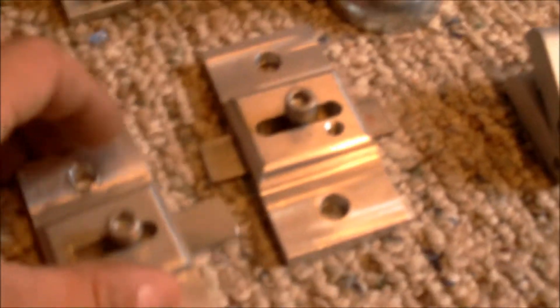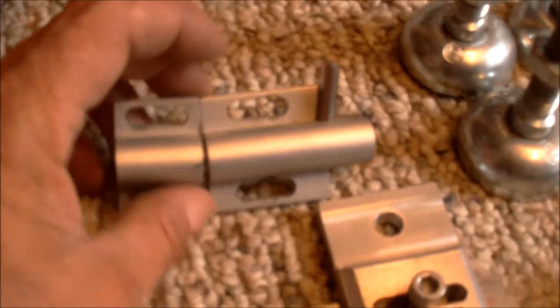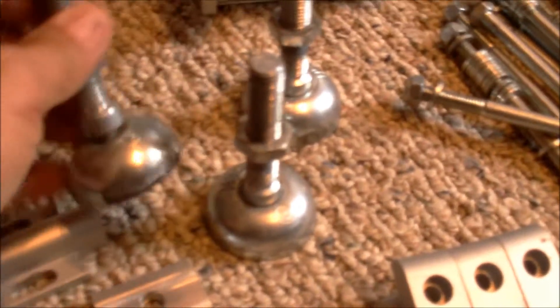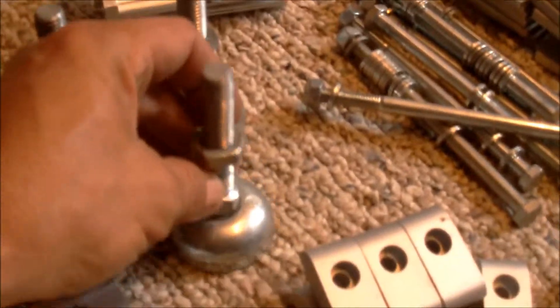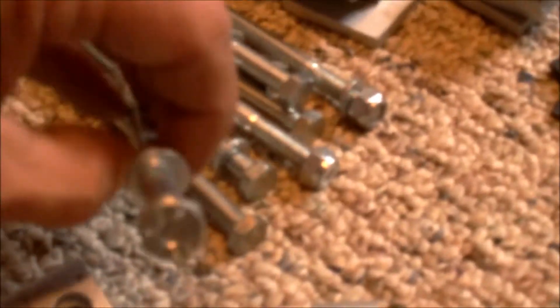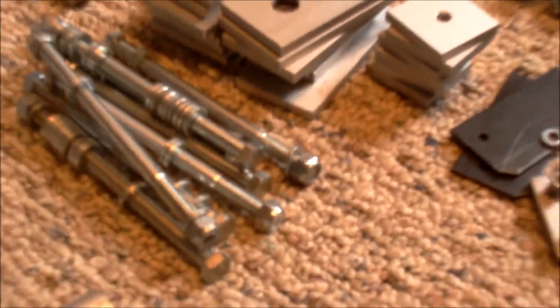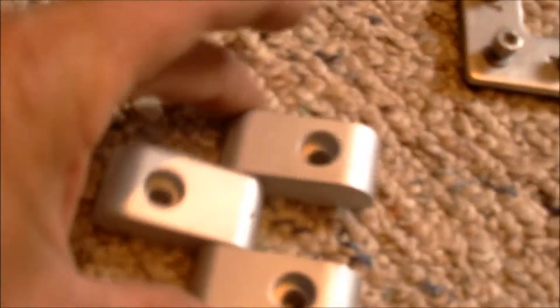These latches are pretty cool, I got a couple of them, they're all aluminum which is nice. And I got one of these kind too, so that's cool. I got three legs — I was looking for all four of them but I couldn't find the last one, took these three anyways. Who knows, maybe I'll make a three-legged table. I got some bolts and some washers, these are some pretty good ones. And these are hinges — they actually go like this and they pivot on a little peg, pretty cool. I got three of those, three hinges.